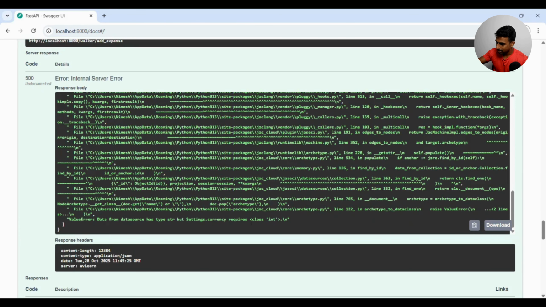Okay, I think I know what this error is. We defined our currency as an integer, but we also defined a separate class for this called currency. So let's go back to our VS Code. Let's see what's going on.